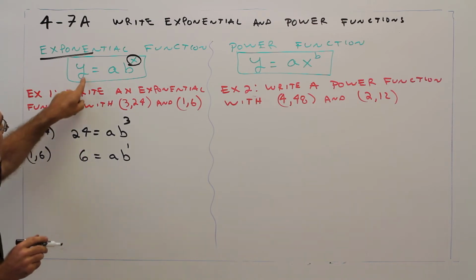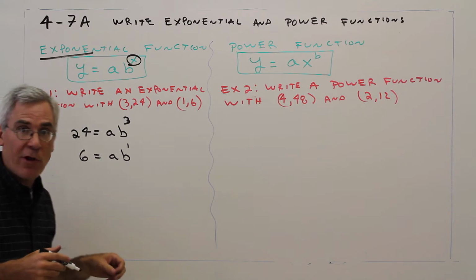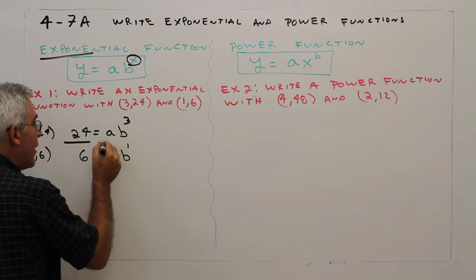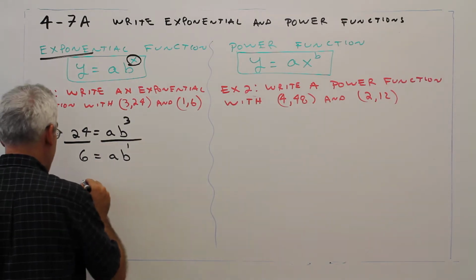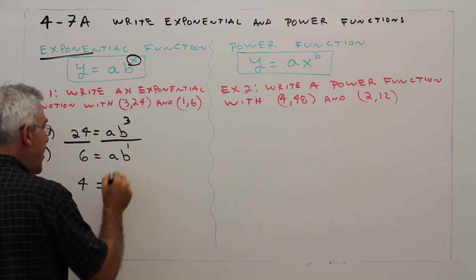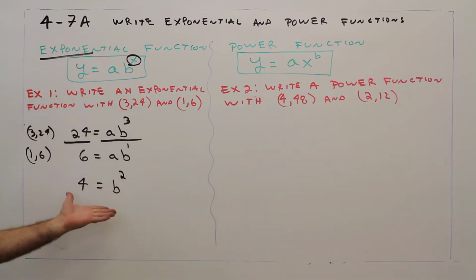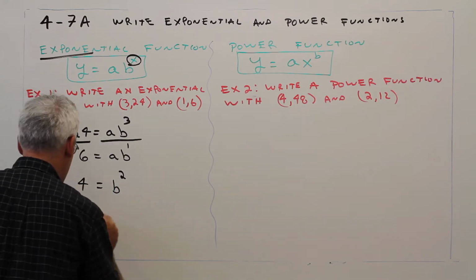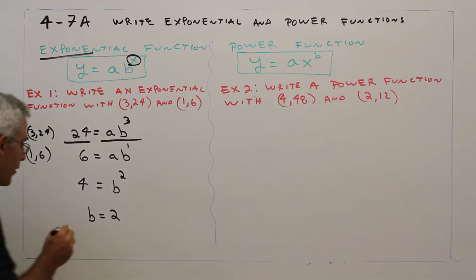Common mistake, the first thing that happens here is y, but the first thing here is x. So just try to avoid that mistake. Then what I do is I usually divide the left side and the right side. 24 divided by 6 is just 4. These a's will cancel, and I'll get b to the 3 minus 1, b squared. This comes out to be friendly. B squared is 4, so b is going to be 2. I won't take the negative value, just the positive value.